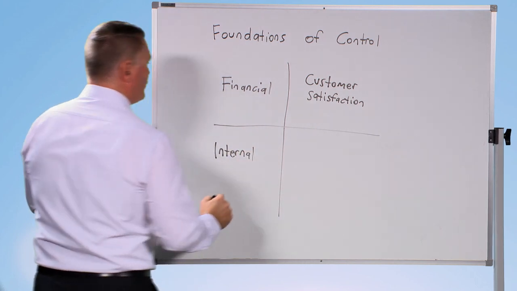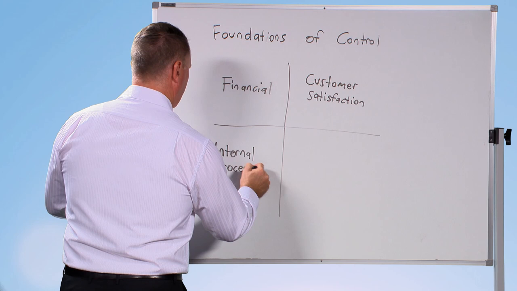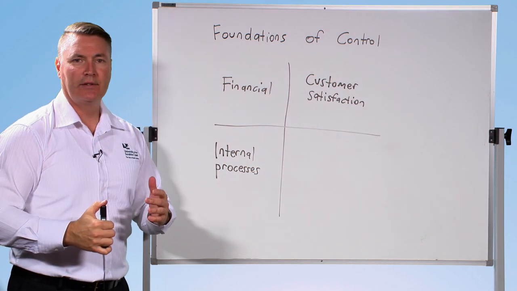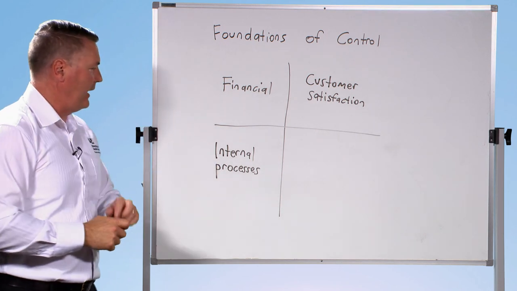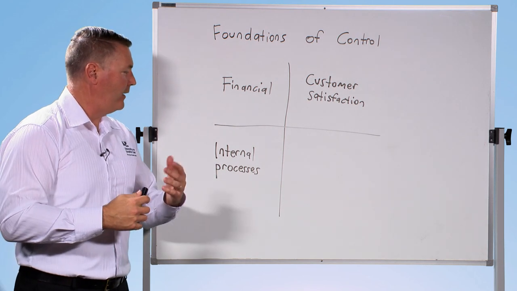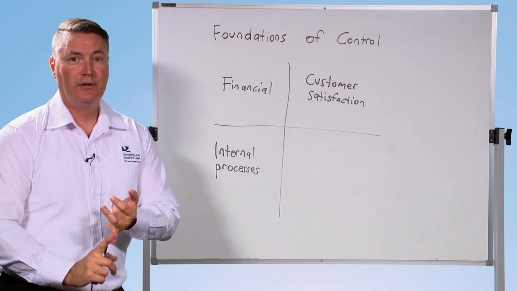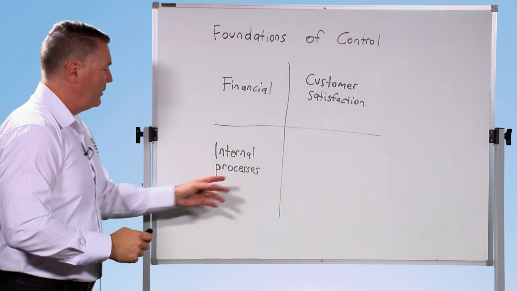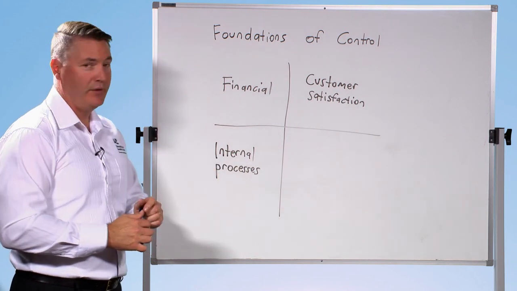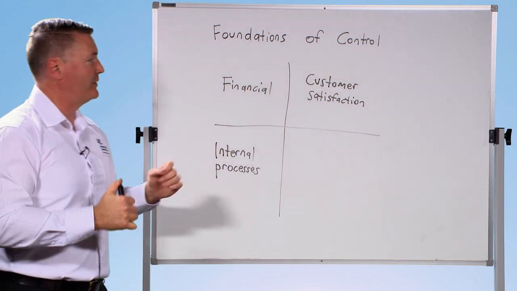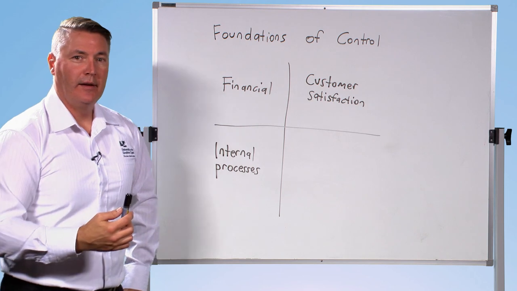Okay, so customer satisfaction is the first of the non-financial measures of performance or control, and the second are the internal processes. So this could be the extent to which our processes are able to communicate effectively to all of our stakeholders. It could be the extent to which our Facebook page is working, the extent to which our departments can interact with each other. Internal processes could also include relationships, how tasks are being achieved. So it's about the efficiency and the effectiveness of all of the processes. And it could mean that we need to undertake a review of our internal processes and get control of the situation and improve our efficiency by understanding how things are done and why they're done and how we can improve.